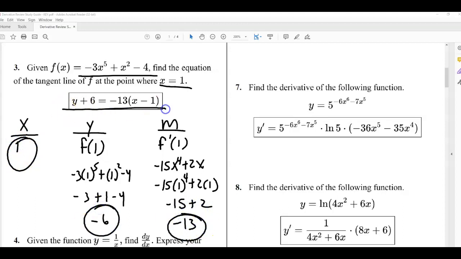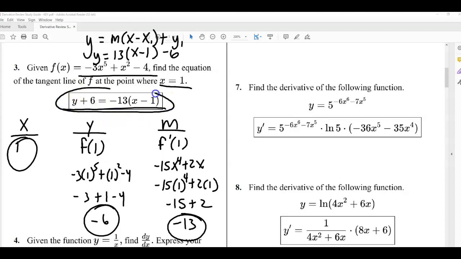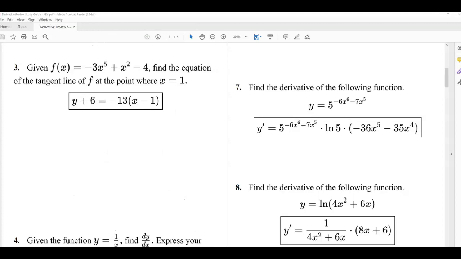Now they wrote their answer like this. I taught you guys to write it a little bit differently, but I think that the software will accept it either way. So we'll put the 13 here where the m is. We'll put the 1 for the x value there, and we'll put the 6 for the y value there. Actually, though, it's a -6, right? So there's our tangent line. And they chose to write it like this, where they add the 6 to the other side. I don't see any reason to do that, but I'm pretty sure the software would accept either one of those answers.